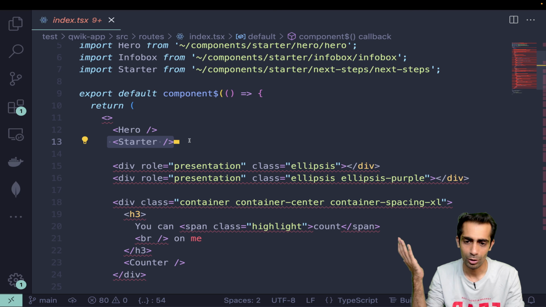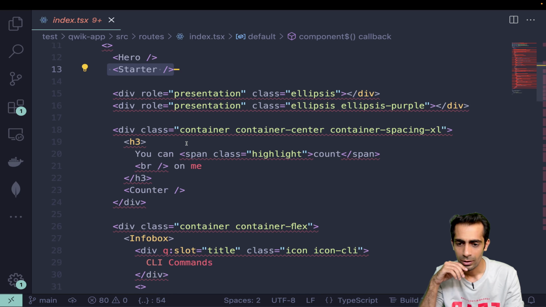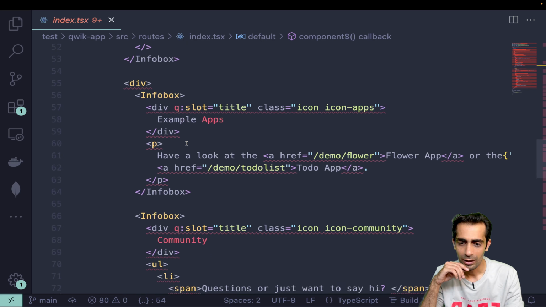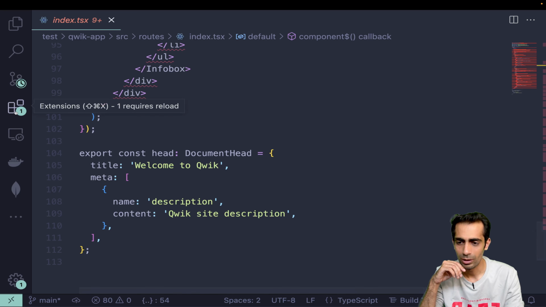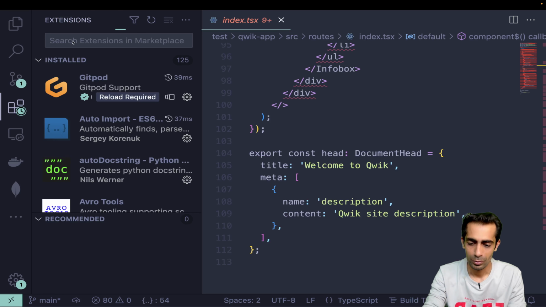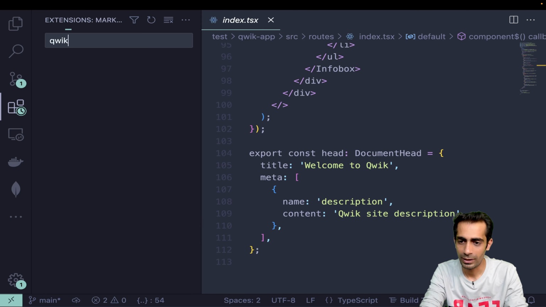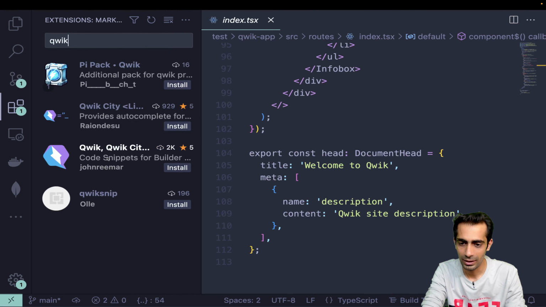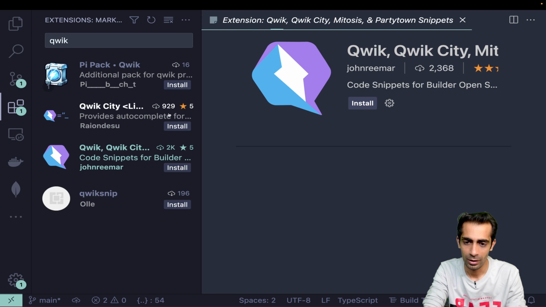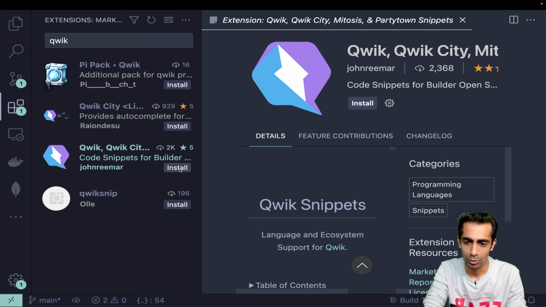Of course the component will work as usual, so you can go and install some TSX extensions. Okay, let me search for Qwik. Okay, so Qwik City, Qwik. And this one I'm going to install.